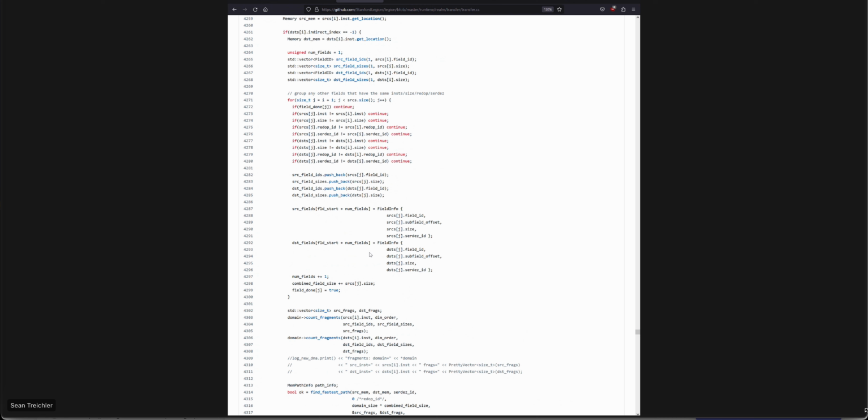Yeah. So what this code isn't doing, that it could do, is look at, once it's got a bunch of fields all coming from the same source into the same destination instance, whether they are in fact contiguous. If you've got things that are contiguous in both source and destination, then it can merge those together. In the general case, if you've got some that are contiguous and some that are not, you'd really like to do that as two separate copies, because you wouldn't get much benefit from fusing just some of them.